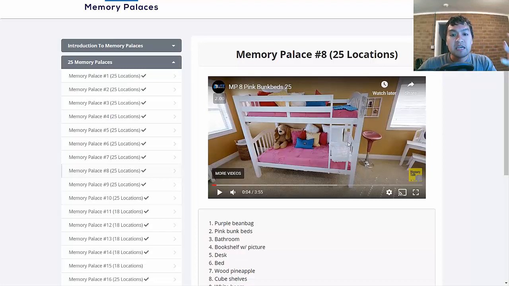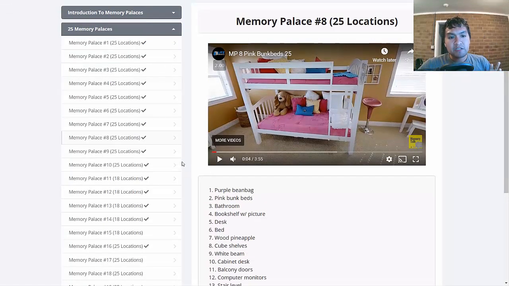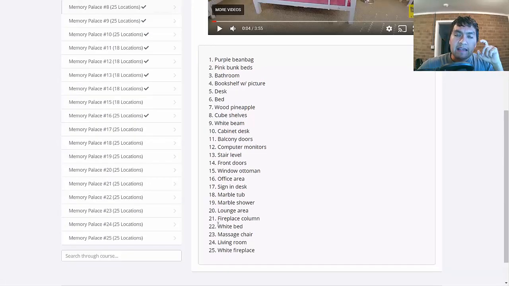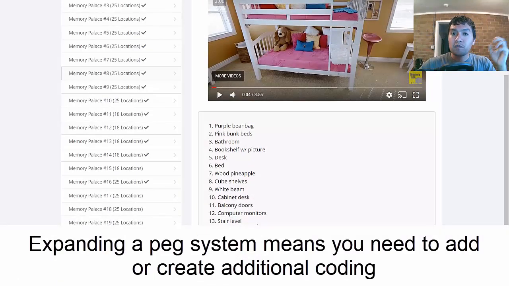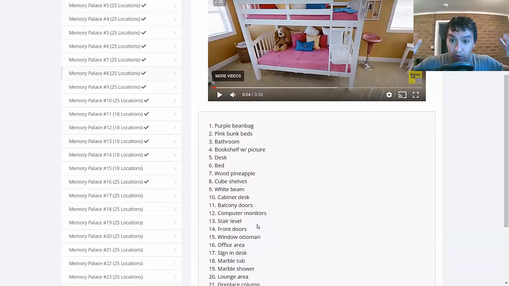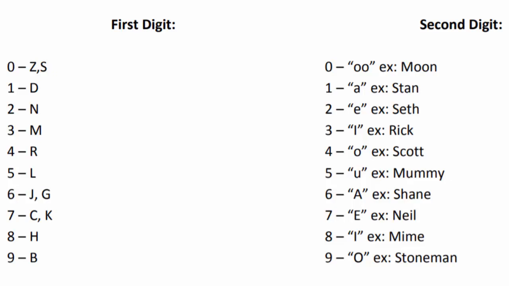But what Abner was saying about, oh, you have to create the locations, or you have to create more numbers for a bigger PEG system. Here's the thing, okay? The main difference between a PEG system with regards to a number system, alphabet system, is that if you want to expand your number system, it's not going to be that easy because you have to create maybe a new code in order to incorporate those new numbers. So for me, I have a system from 00 to 99, okay? A double digit system. If I want to expand that to 100, 101, well, my code only works for 00 to 99, okay? So that's a lot of work to try to create a brand new code that's going to work for everything else, all three digits.